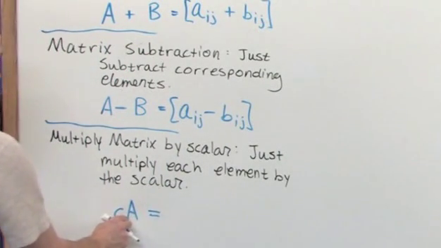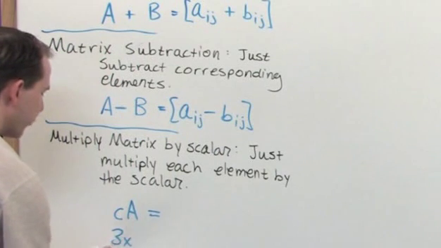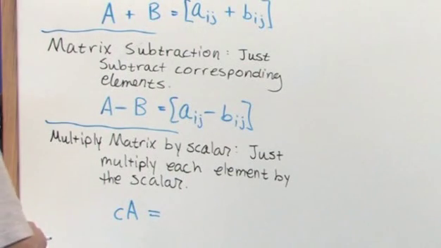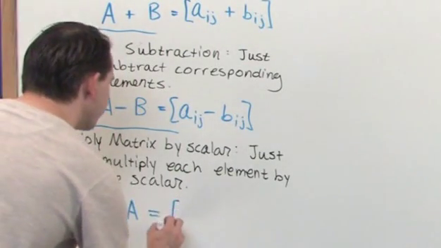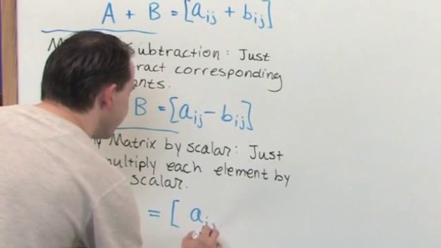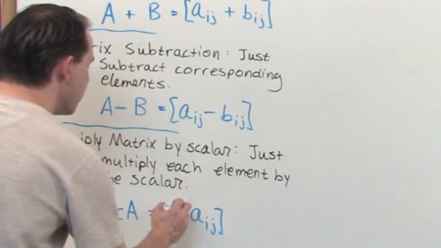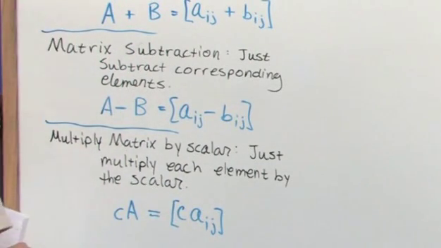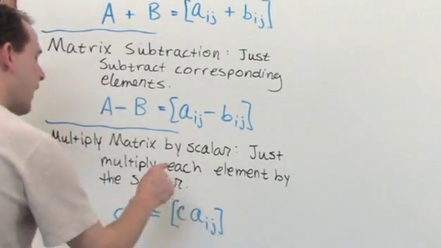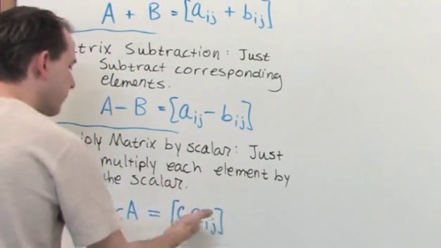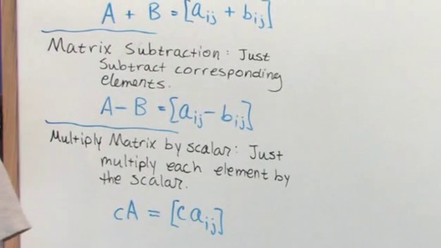So the number is out in front, just like you were going to multiply 3x. The number's out in front of the variable. So it's just that I'm generalizing it, and I'm saying the letter C is the scalar you're multiplying by. All you do is you take every single element, a sub ij, you go through all the elements, rows and columns, and for every one of them, you multiply by the number C. Okay? That's all you do. So when you're multiplying a matrix by a scalar, you look at every single element and you go through, and for every one of them, you multiply by the scalar. It kind of makes sense. To multiply a matrix, you must multiply every element by something if you're multiplying by a scalar, and so you multiply each element just like this.